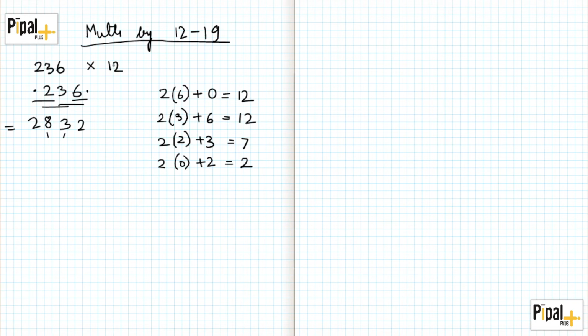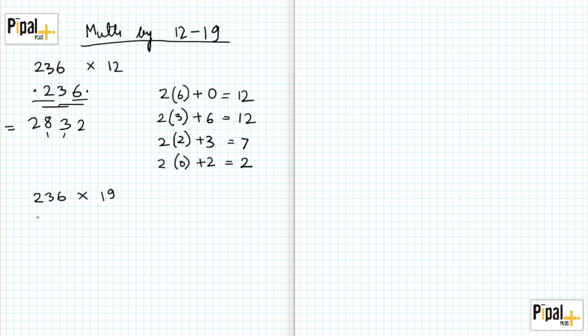Exactly the same methodology can be followed if I were to multiply any number with another number which is between, let's say, 11 and 20, right? Let's multiply 236 with 19. Now in this case, all that changes is, I had 12 made up of digits 1 and 2. So I was using 2 and then I was using 1 times the first digit. Now for 19, I'm going to do the same methodology. The only difference being I'm going to use a 9 here instead of 2.